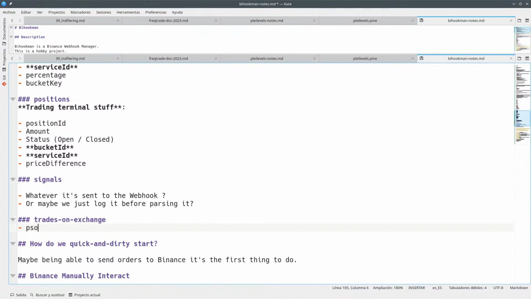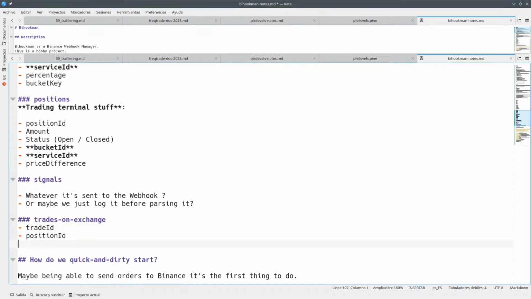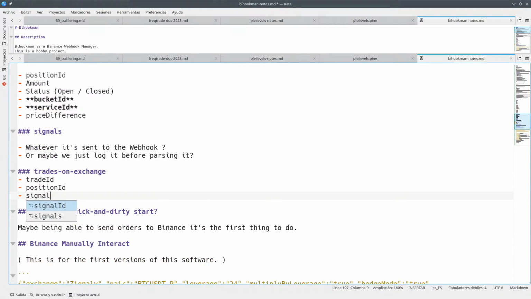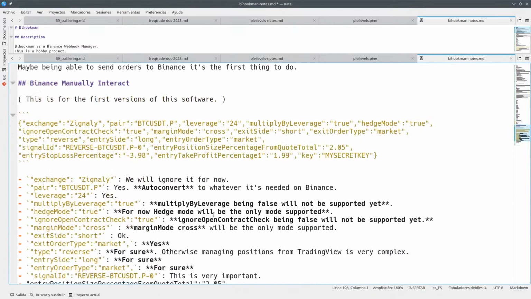Here we should have position ID, trade ID, and also signal ID, so that we can detect if this is duplicate or not.